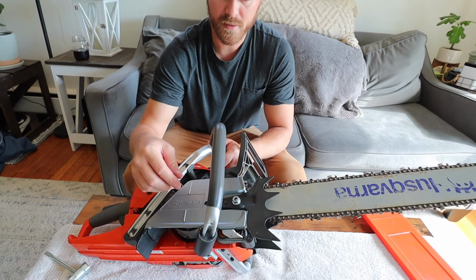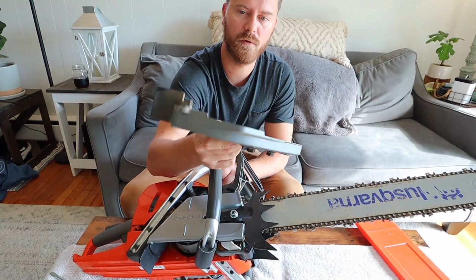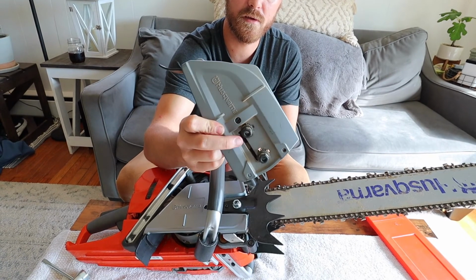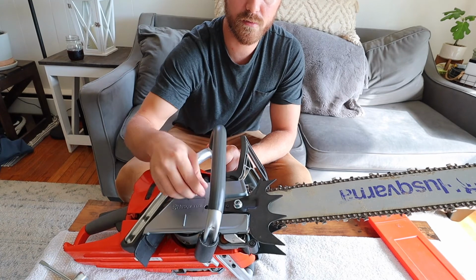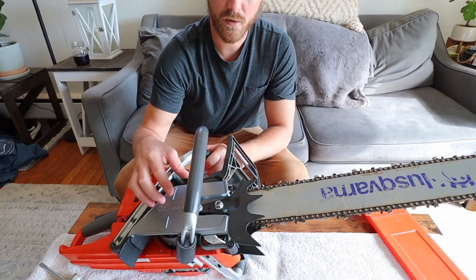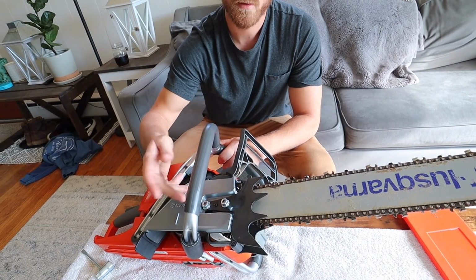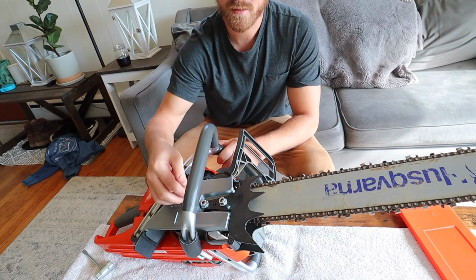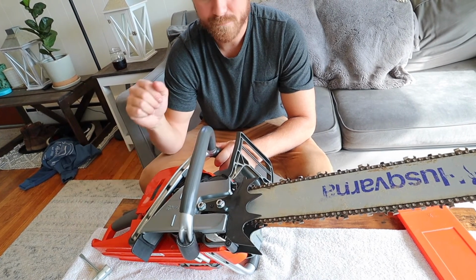Another difference is that in the original cover that comes with it, the bolts won't go anywhere. They have these little nifty holes to keep the bolts in place so that you can just quickly unscrew and screw in. This is different in the fact that if you do take off the clutch cover in the woods and lose one of these screws, well, the second one will suffice, but you're going to need to replace it. You don't have to worry about losing it with the other one.